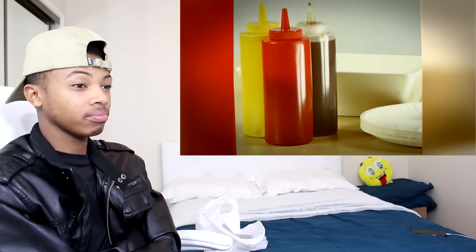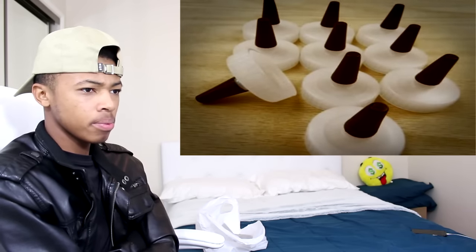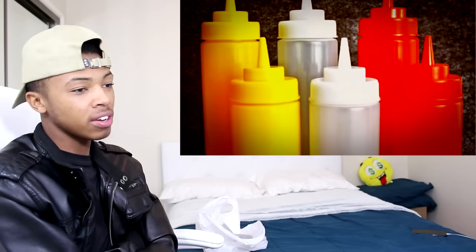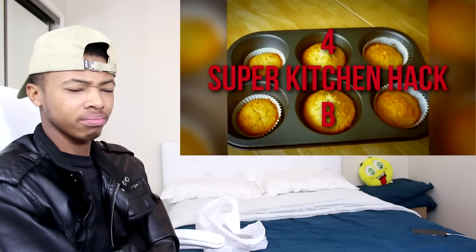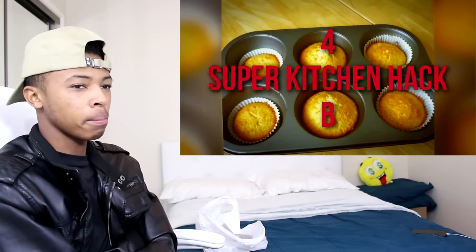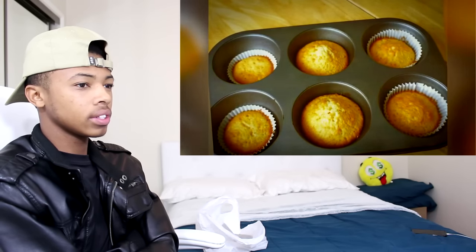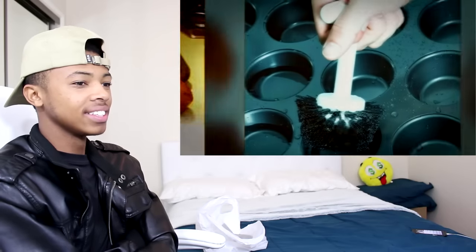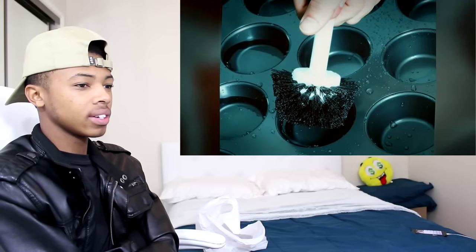Number five: carefully clean out a dry plastic ketchup squeeze bottle, wash out the squeeze cap and set it aside. Number four: use a muffin tray to serve condiments at a picnic or a cookout. It's so perfect you can't believe you didn't think of it already. It's also much faster to clean than several dishes and can fit garnishes on the flat spaces.